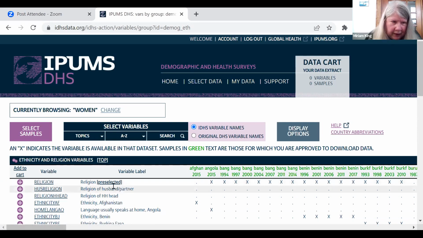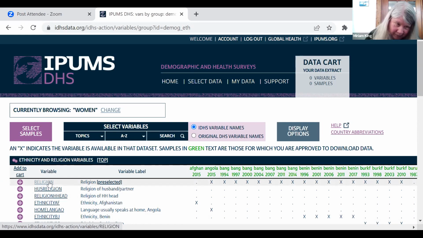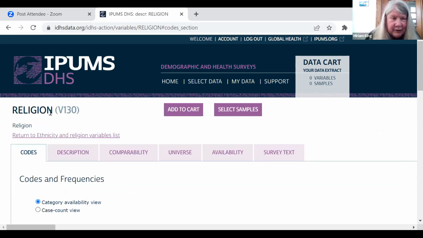So what are you seeing here? You're seeing on the left-hand side the mnemonic name that IPUMS DHS has given the variable. If you've used DHS data before, you know that they tend to use labels like V130.